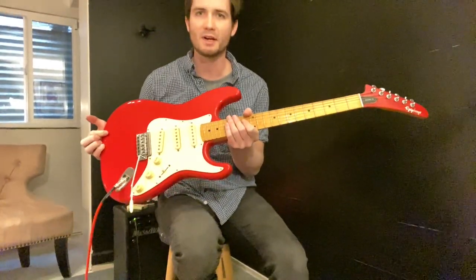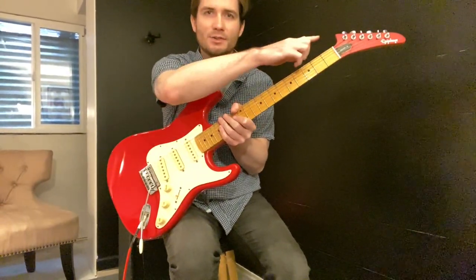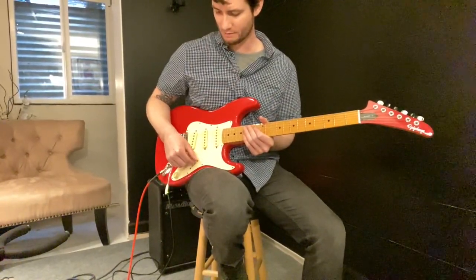Cheaper guitar under $200. This is Epiphone's take on a Strat from the 80s and 90s. I call it the Epiphone Hockey Stick Strat. Alright, I'm gonna start with the middle pickup, which is actually my favorite.